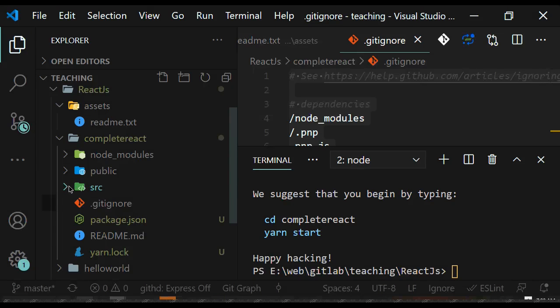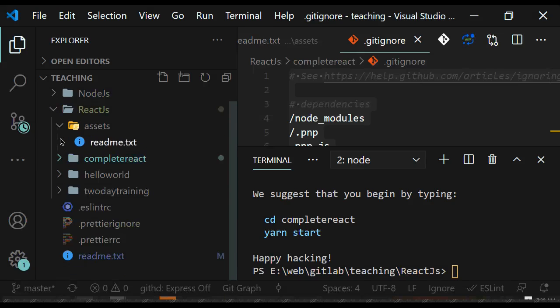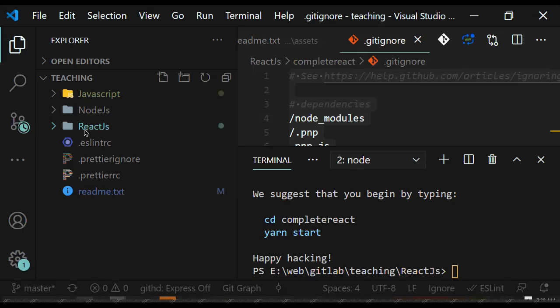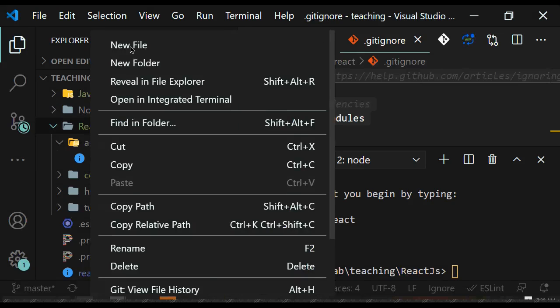Whatever we do in React will go into this Complete React folder.